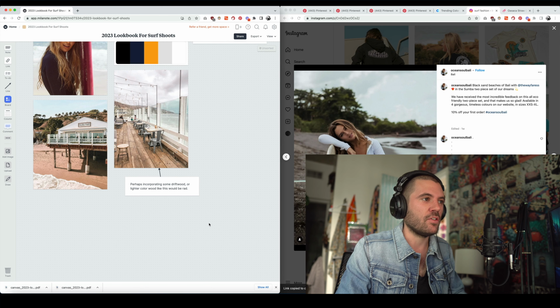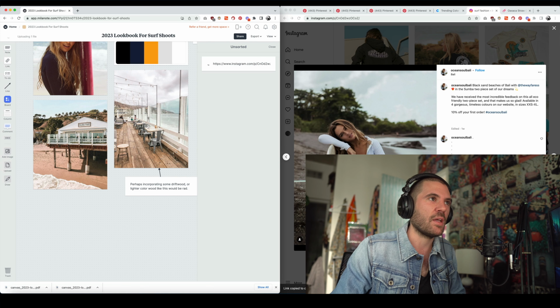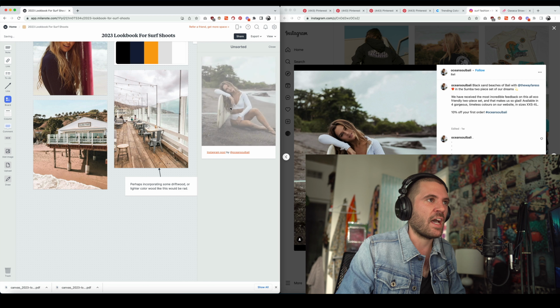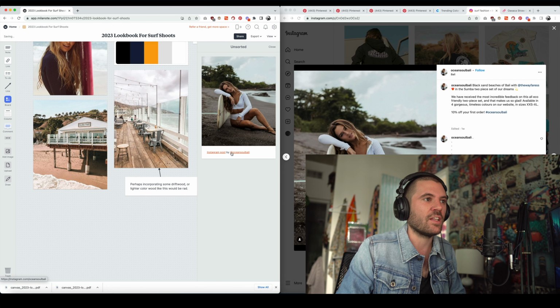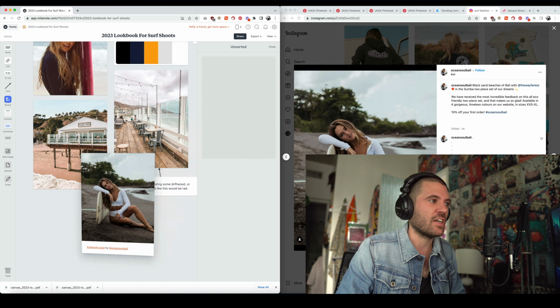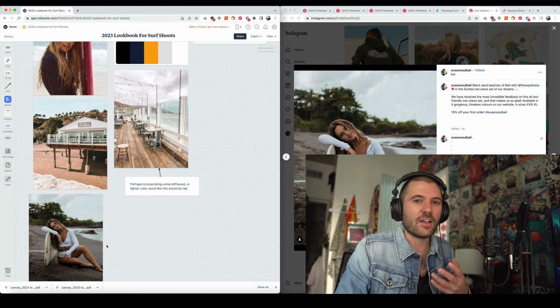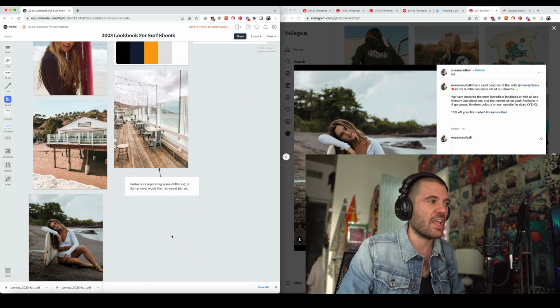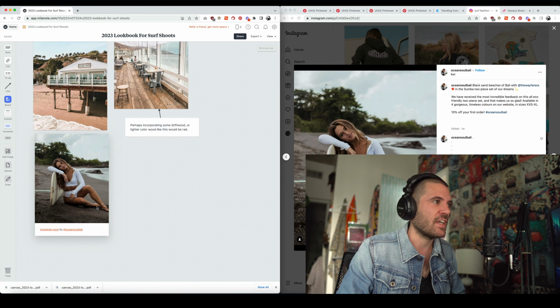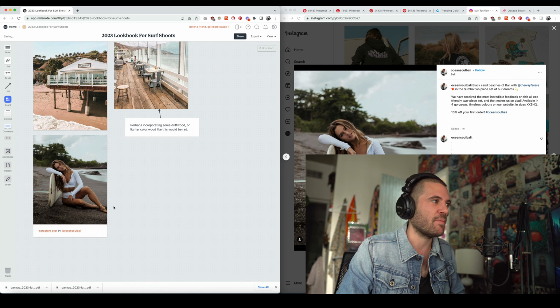And then in Milanote, you can just hit Command V to paste it, and it will add in both the image as well as the link to the page as well. So I actually really like this feature, as it allows you to go ahead and check out some other posts that they may have. So that is how you can take care of the Instagram portion from that.